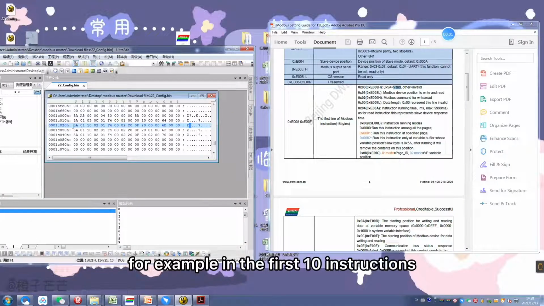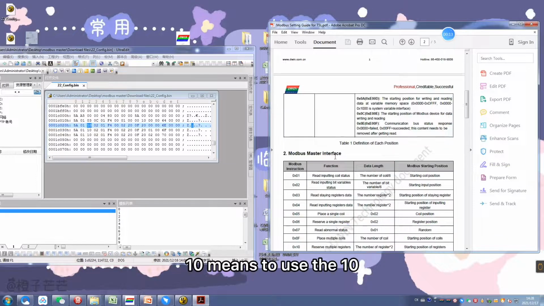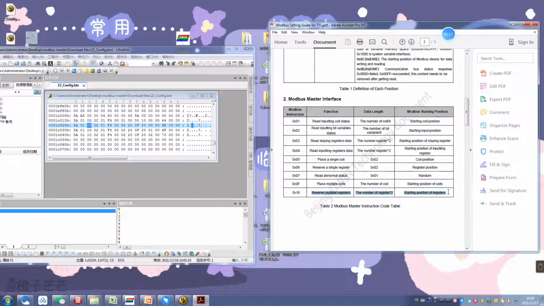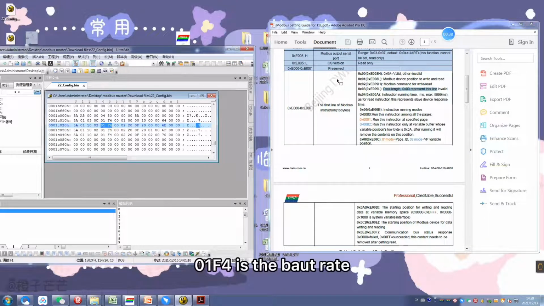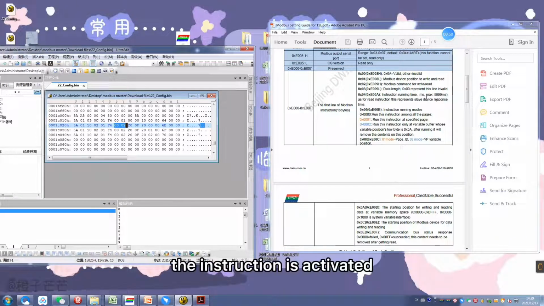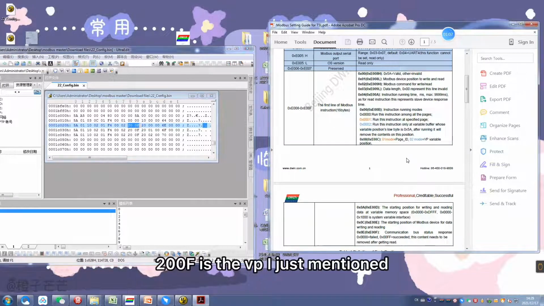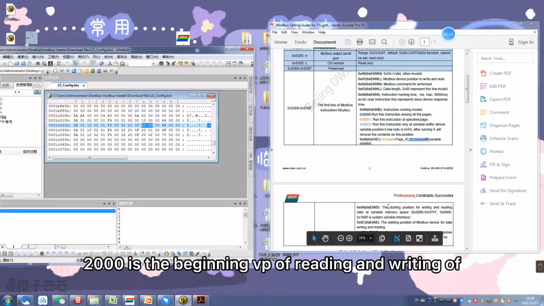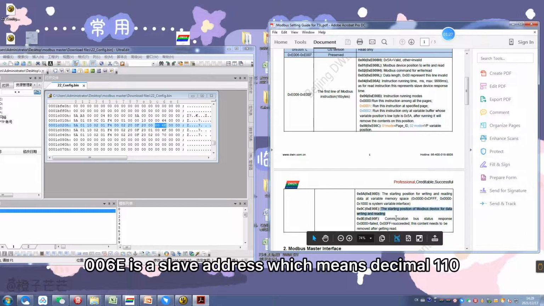For example, in the first 10 instruction, 5A means activating the instruction. 01 is the device ID. 10 means to use the 10 instruction to write data to the slave. 02 is the data length in bytes. 01F4 is the baud rate, which means 115,200 bps. 0002 means that the instruction is activated when the value of a certain VP is 005A. 200F is the VP I just mentioned. 2000 is the begin VP of reading and writing of controls in the project. 006E is the slave address, which means decimal 110.